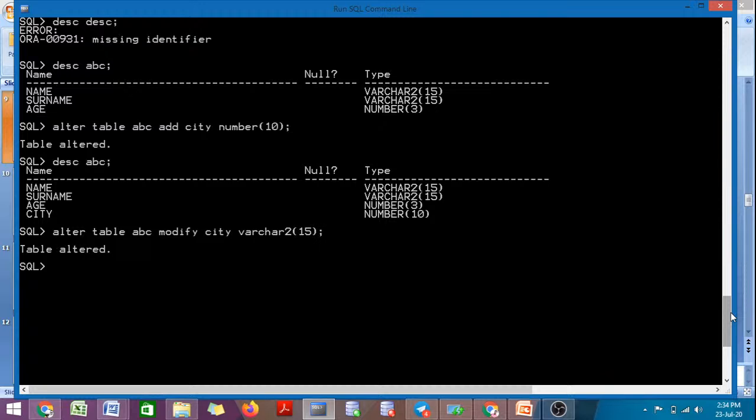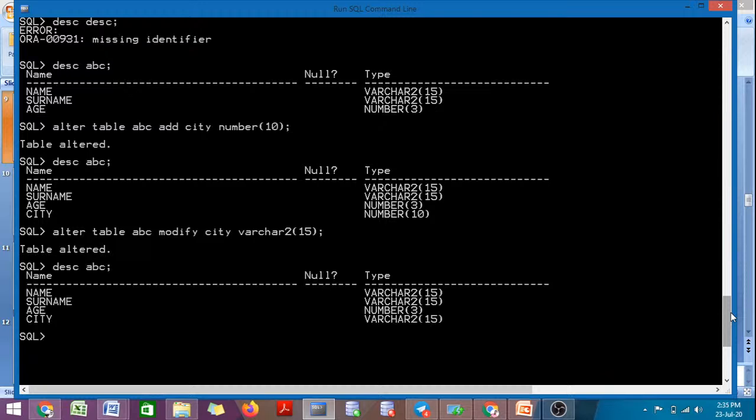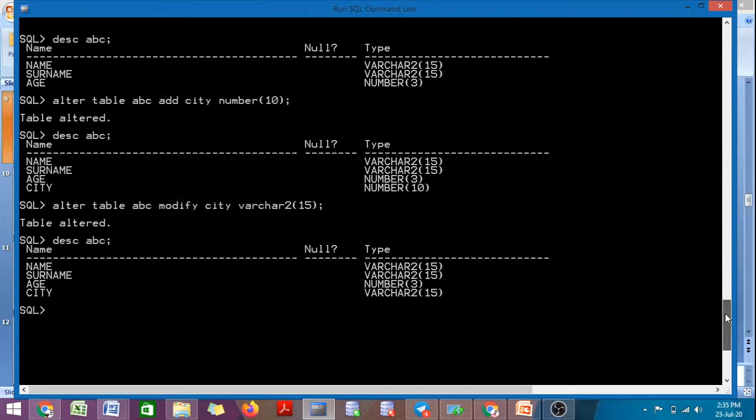Now the query is processed. The data type of city was number, but here we changed the data type of the existing column using this command: alter table ABC modify city varchar2(15). So what is the standard syntax?